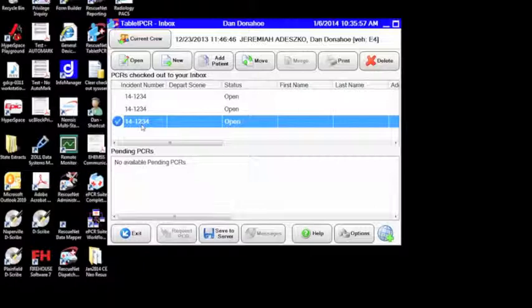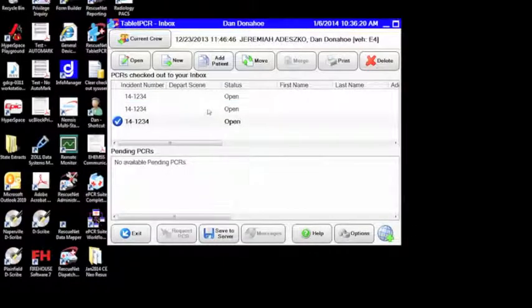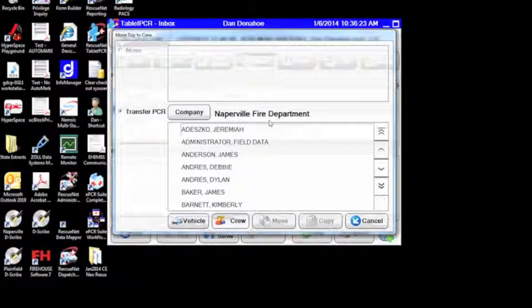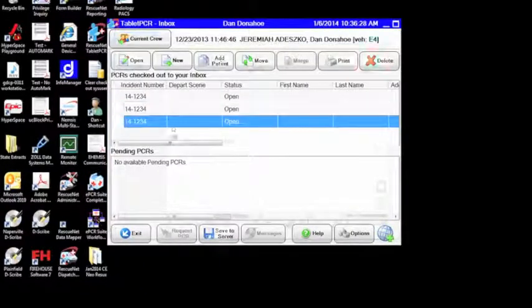Now again, once my medic unit arrives on scene, I can simply move a report to them. If I have different information input in for certain patients, I can also move whatever I feel I need to move to those different medics who are transporting. So medic number 1 comes in. It could be James Baker, that's charge paramedic. I can click him, move it. Next ambulance that comes in, I'll pick the other report, move it to whoever's charge medic on that vehicle for the day. And that's kind of where this comes in play, and it's a neat little way to manage patient data and also make things a little cleaner when it comes to moving data back and forth.